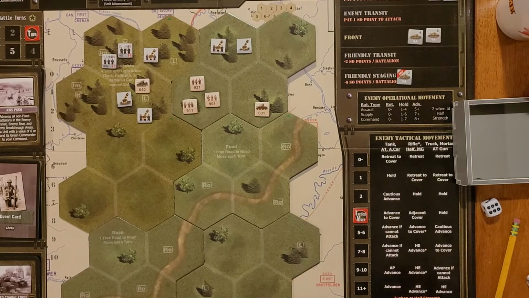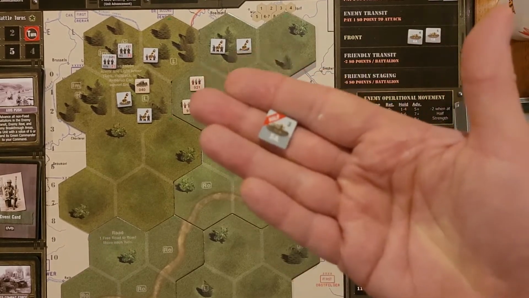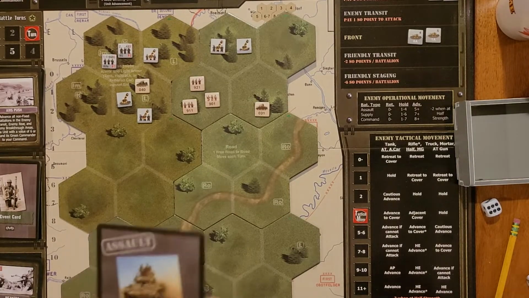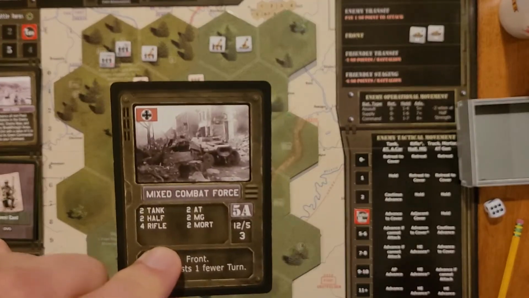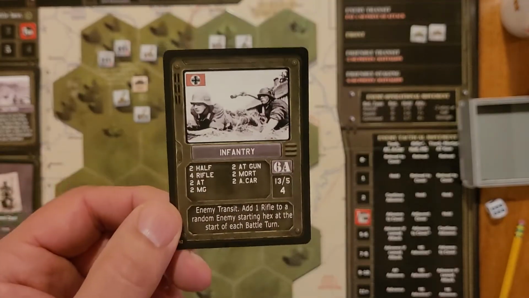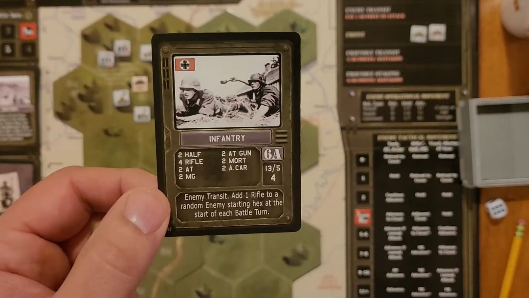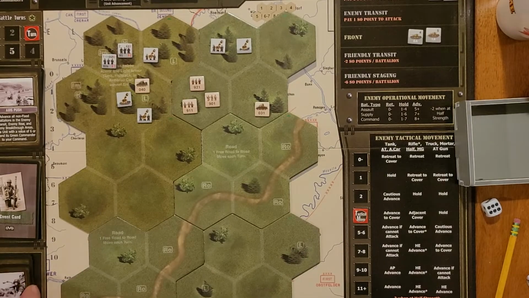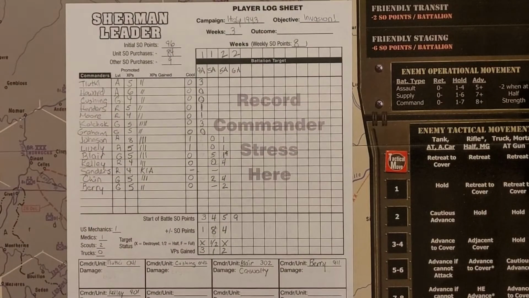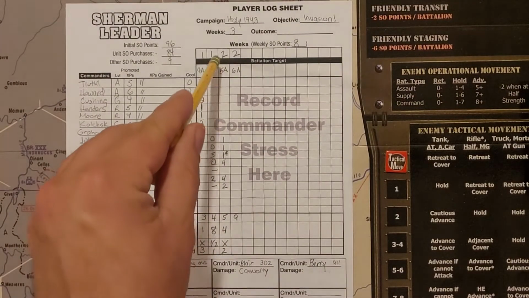So we will be drawing a new one. This was the battalion we were fighting. They're dead, so they're out, and that's this one here. So their mixed combat force has been destroyed. And next up, we'll be fighting this infantry. So I am going to tally everything up, and we'll pick up from there with a new event card and so on. Okay, so here's our post-battle 1 of week 2.